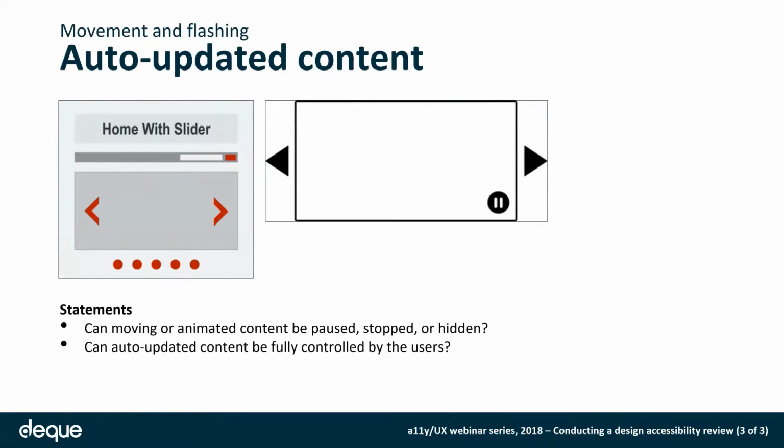And if it's auto-updated content, then it is automatically updating after a certain time. So I cannot pause or stop it. Now, if you see to the right, the particular slider has a pause button being displayed, which gives the user the ability to control the auto-updating content. So whenever I want, I pause it, I read through the content, I understand the intent behind it, and then I either press the next button or play it. That way, as a user, I'm in control of the auto-updating content speed.